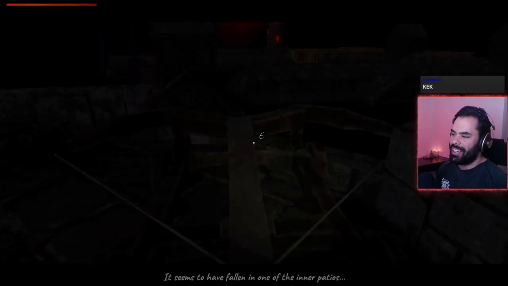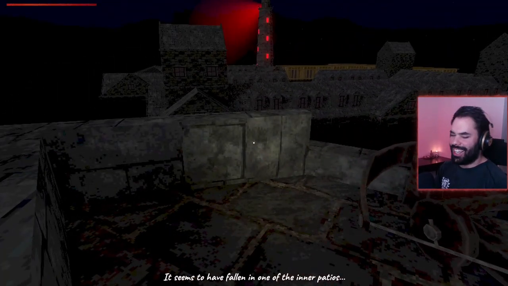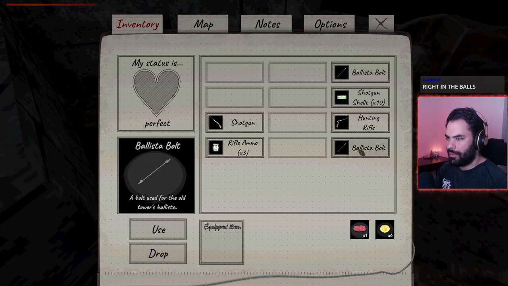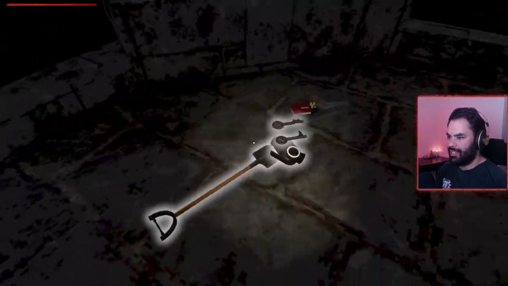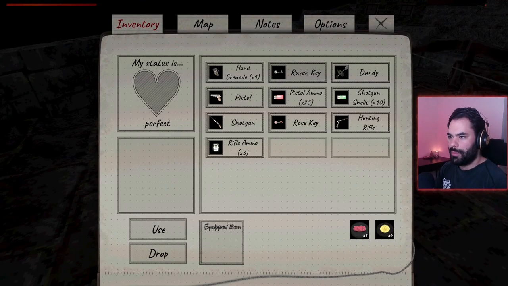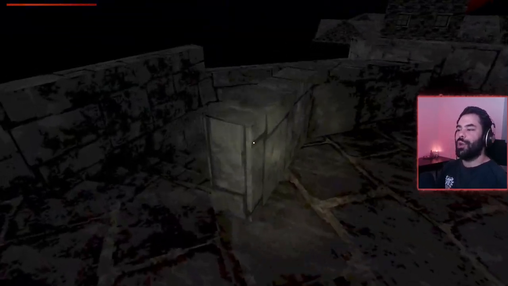Hey. Got him. Clever. You remember when I was playing Alone in the Dark and I throw the thing to the tree? And I whipped? That's what it reminds me of. Alright. We only need 2 shots. Should I keep one with me? Okay. Are we good? Right in the bolts.